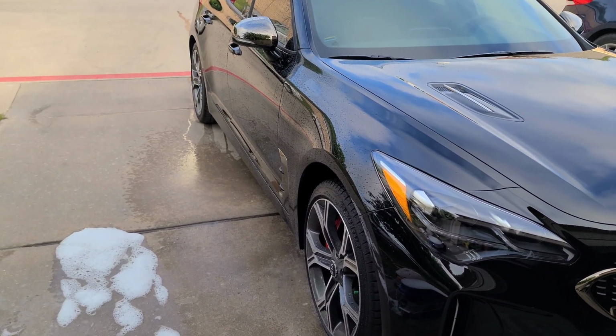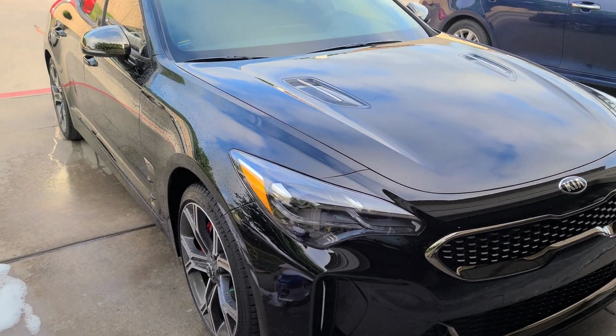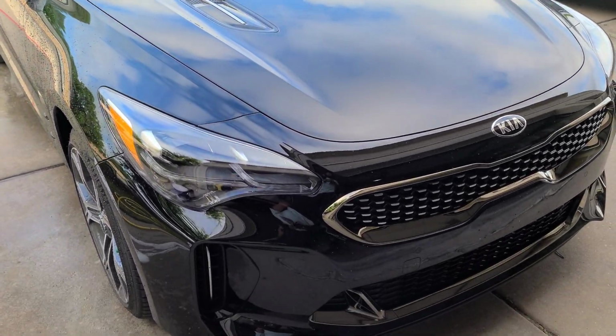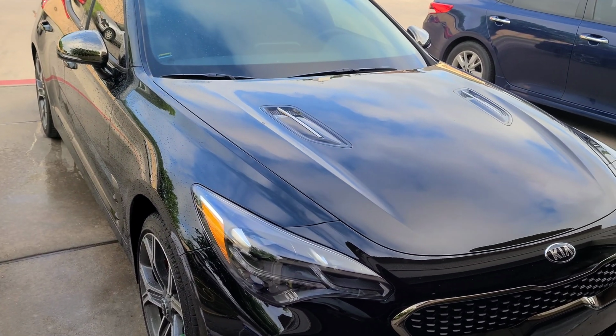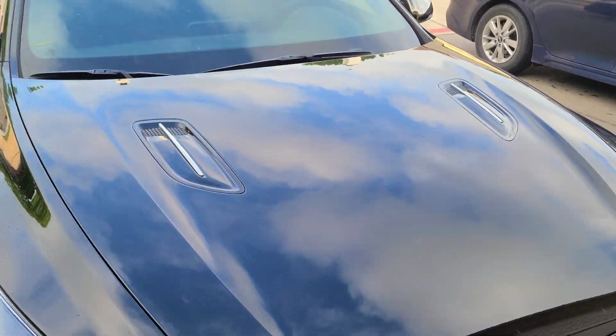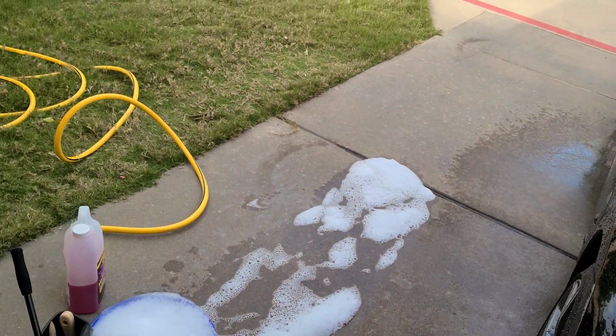YouTube, what's going on? Forgot to hit record before I started, but today I've got a 2020 Kia Stinger GT that my friend just bought the other day. In the shade, the paint looks like it's in good condition, but in the sun it had buffer trails and all kinds of goodness. So we're gonna wash it.